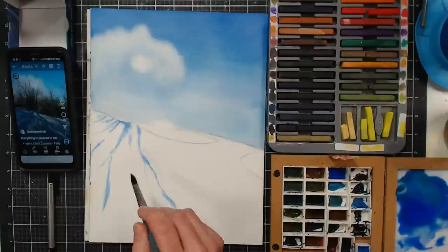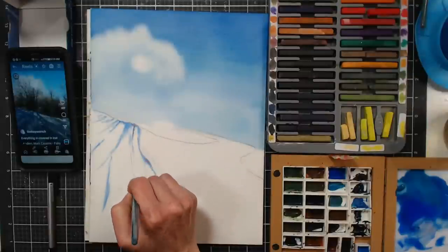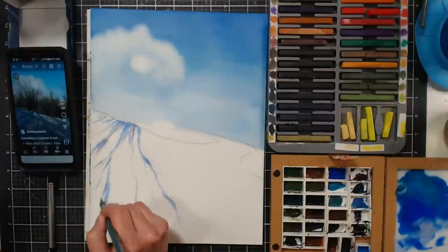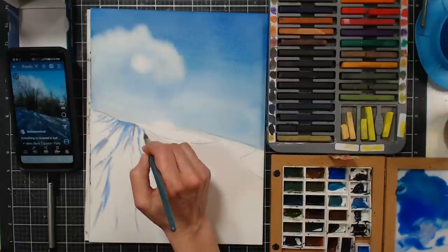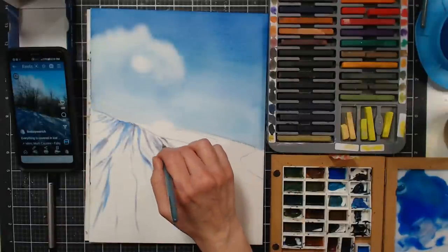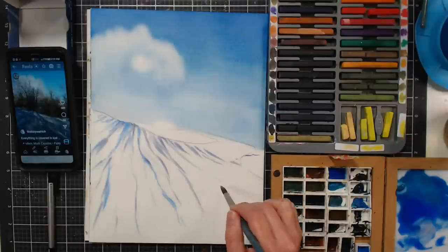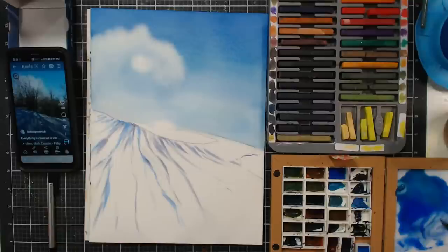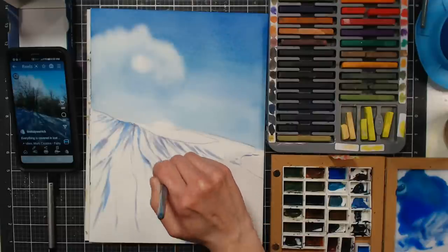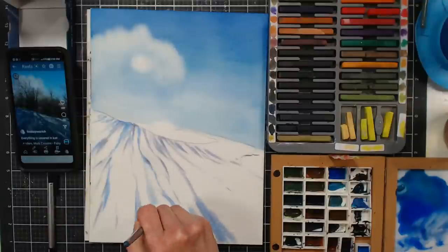The super granulating colors are really desaturated because sedimentary colors — the ones that granulate and don't stain — are heavier. They sediment and settle out; they're made from minerals or synthetic minerals. I love how this is almost abstract. My first shadow stroke should be wider, and I'll taper them. This was such a pretty morning — I grumble about going out in the cold to walk the dog, but then you get rewarded with gorgeous lighting scenarios like this.